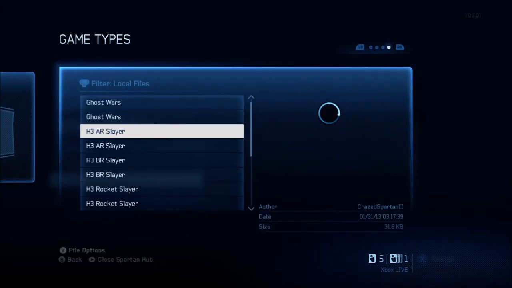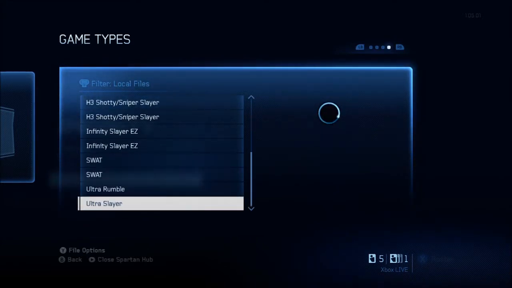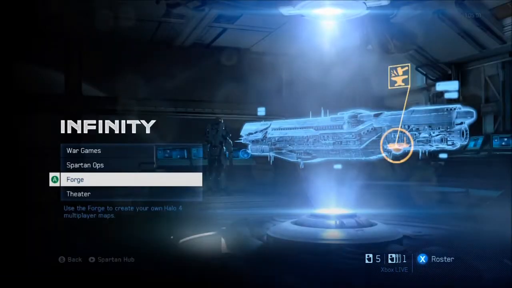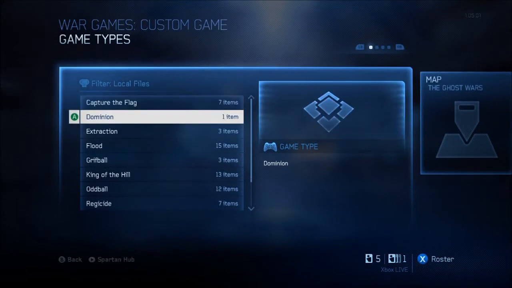What it is and why I made these settings is kind of what I'm going to go over today. The main purpose of Ultra Slayer was that I wanted to create something much more consistent than Infinity Slayer, with all the randomness of weapon drops and so on. To me, it's frustrating, and I love playing Halo 4. I love playing that game.